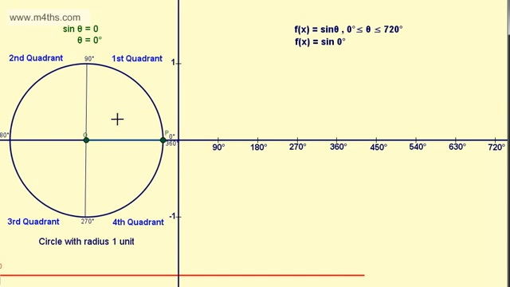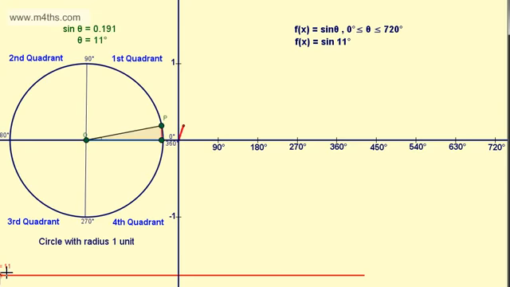What we're going to do is look at how the unit circle traces out the graph of y equals sin x or sin theta. If we start off, we know that the sine of 0 is going to be 0. So this graph is going to be traced out. We know that the sine of 90 or pi by 2 gives us 1. The sine of 180 gives us 0. The sine of 270 gives us -1, and the sine of 360 gives us 0. And this cycles infinitely to the left and to the right.